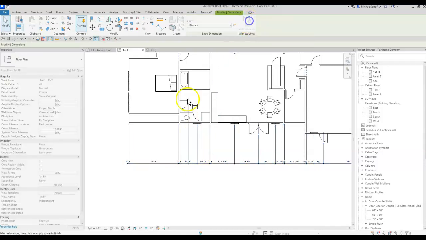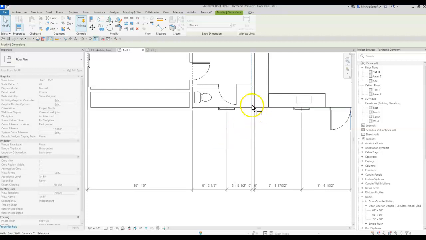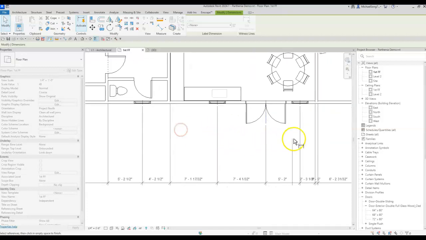So I got a couple of duplicates here for whatever reason, but pretty easy to erase dimensions. You want to go to Edit Witness Line, and you want to hit the object that the line is. So on this one, I'm going to take away this line. So instead of trying to click that line, I click that wall, and that dimension line disappears. All right. So that's a really good, quick way to edit lines.